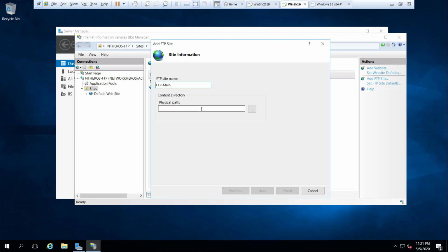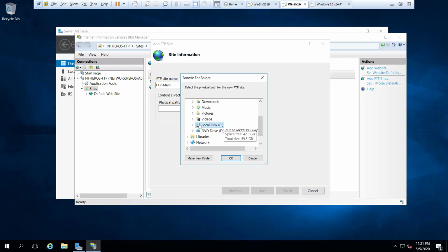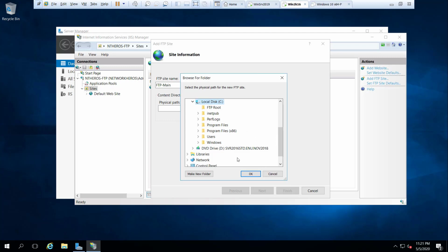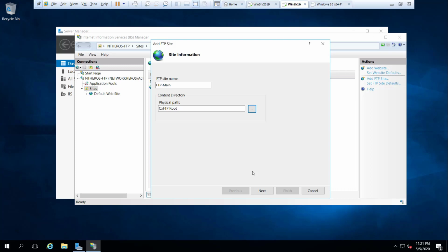For the content directory physical path, we have to locate the folder on which files and folders will be stored to make available for the FTP clients to access. We have already created that folder on the local disk C of this server. So just click on these three dots, expand the local disk C. Here we can see FTP root. Just select it and then click on OK.